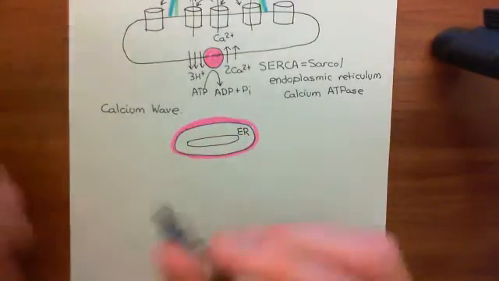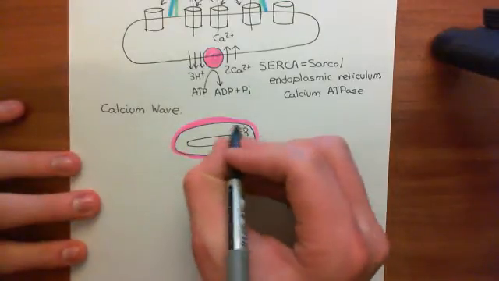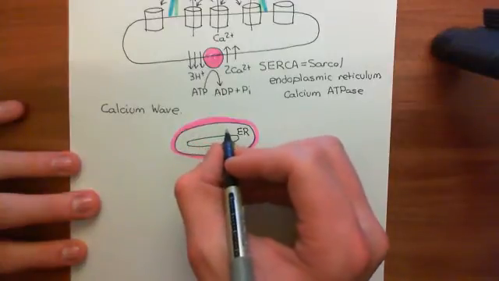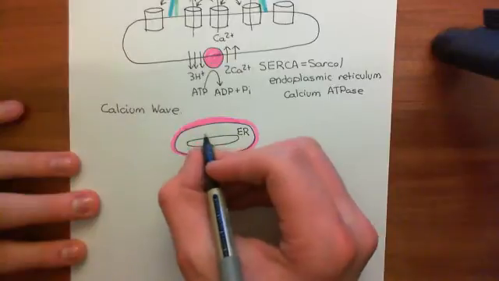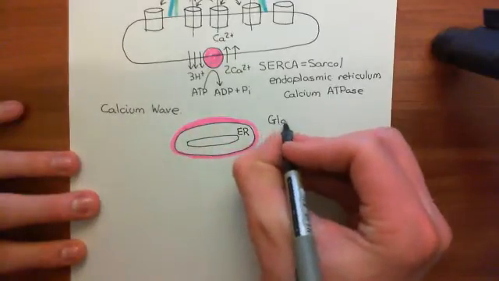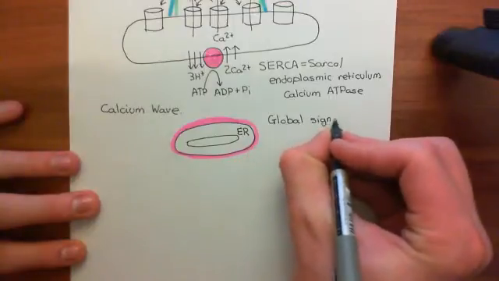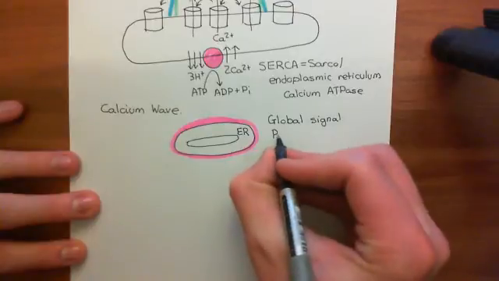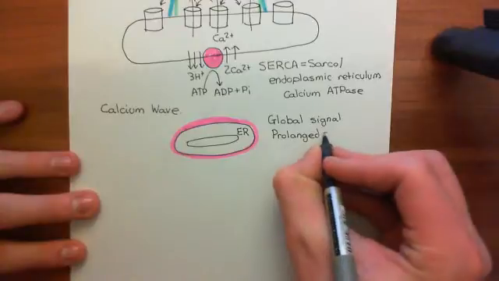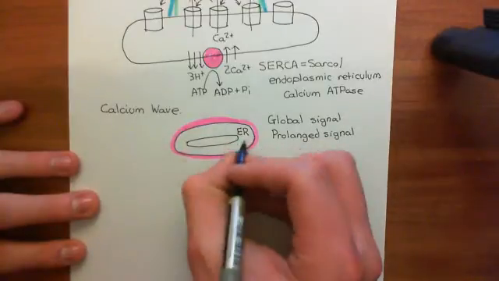What will happen is the ligand will activate the G protein coupled receptors, which are all over the cell membrane. That will then activate phospholipase C of the beta form, and you'll be getting IP3 being produced all over the place. So you're getting a global rise in IP3, so this is a global signal, and we're also going to say that it's a prolonged signal. We're not going to just have a transient signal here. We're going to leave the ligand on for a long period of time, so we're going to be producing IP3 all the time.